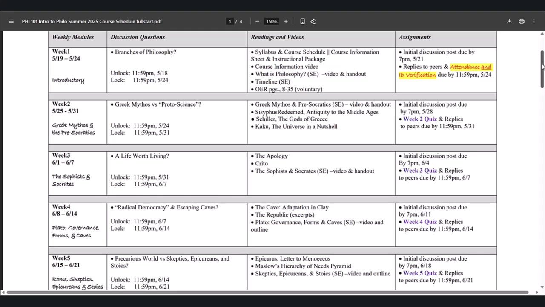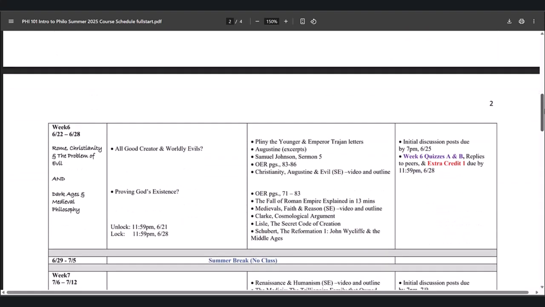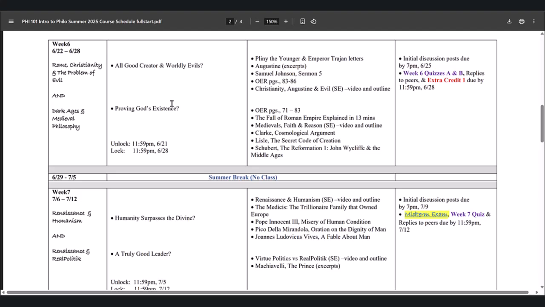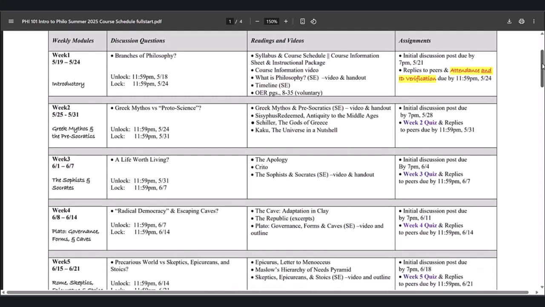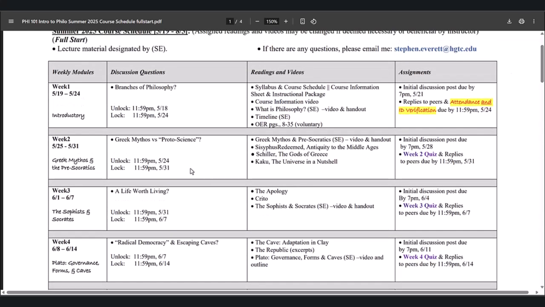But when we get to week 6, things change. And it's important to know this up front, that the material doubles up, that there are 2 lecture material topics, and that results in 2 discussions and 2 quizzes each week. And it's possible to arrange things in a different way, but this is just what I have found throughout time. You take the first 5 weeks of the class, you become familiar with how philosophy works. Your mind gets kind of familiar with that.